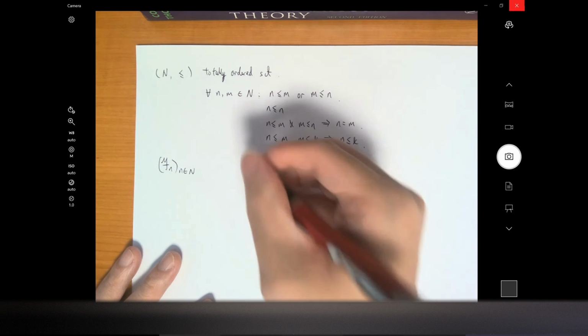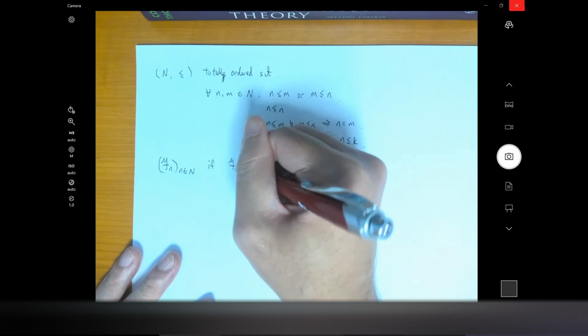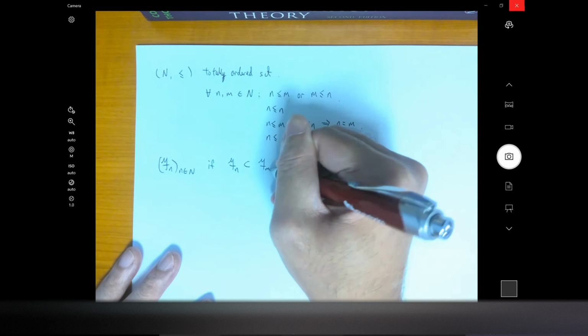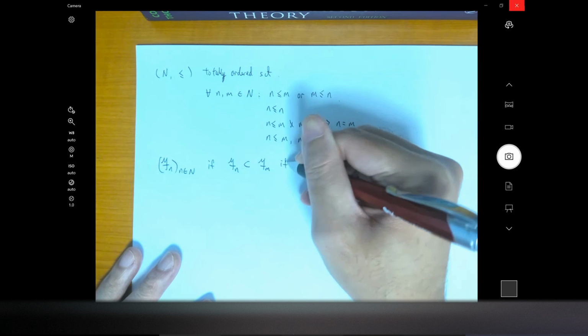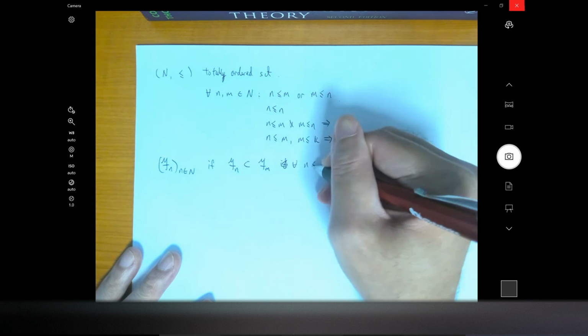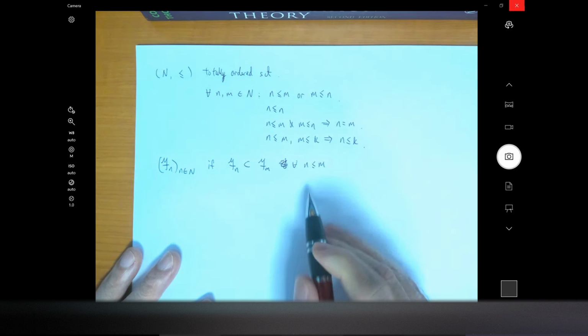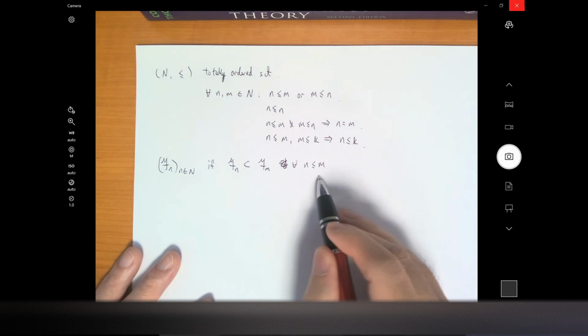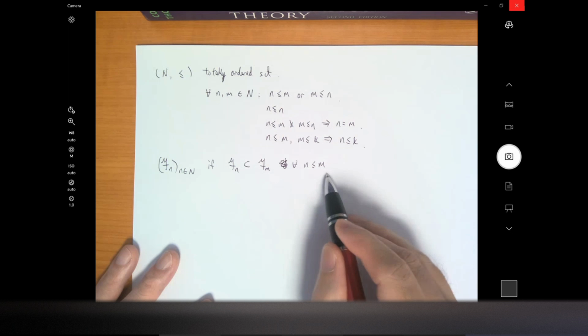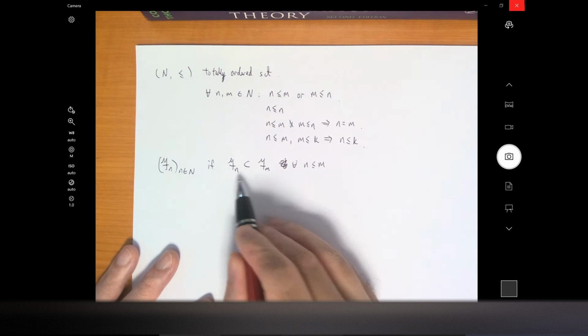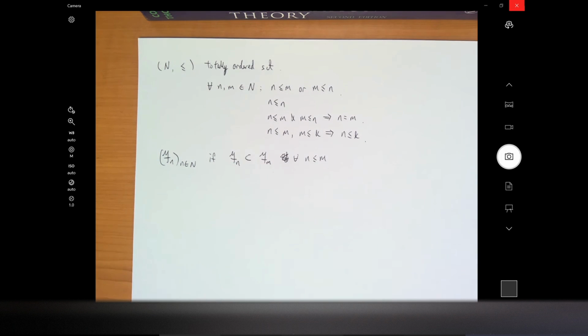And we say that it's a filtration if Fn is inside Fm, for all n smaller or equal to m. So according to this relationship, as long as n is smaller or equal to m, then this sigma algebra is inside this sigma algebra. Then we say that this is a filtration.